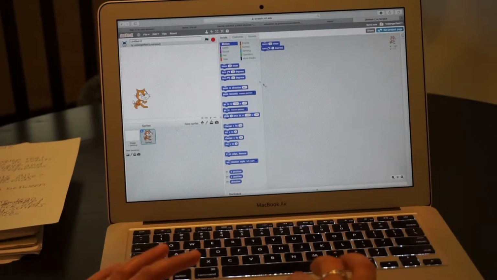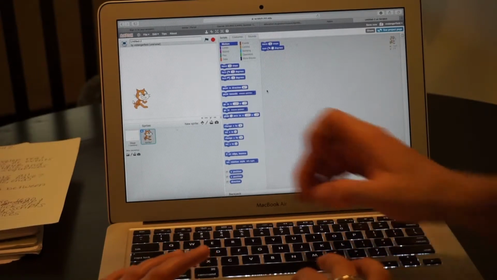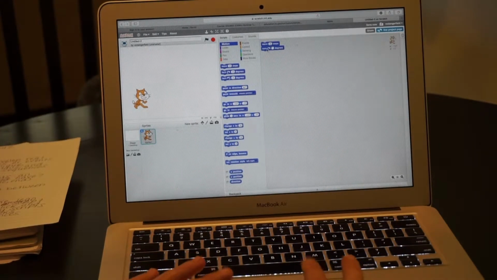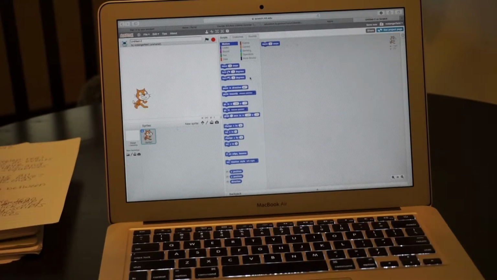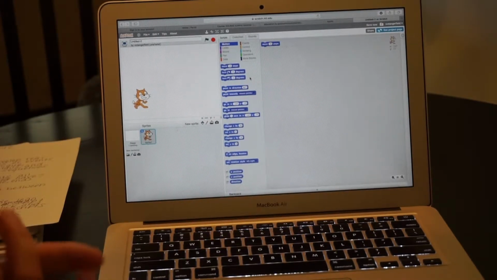Oh, that's a good question. If you want to get rid of a script, you have to unhook them and then drag it back over and it'll delete it. There you go. Alright, so now we're going to move on and actually let you work on choosing your background and your characters, and then we will start adding in our scripts to make your characters interact and move your plot along.